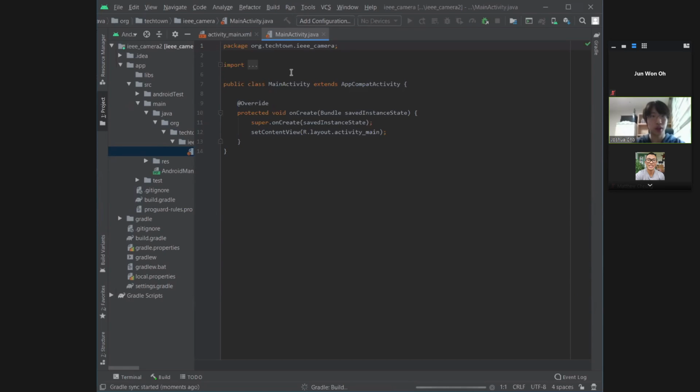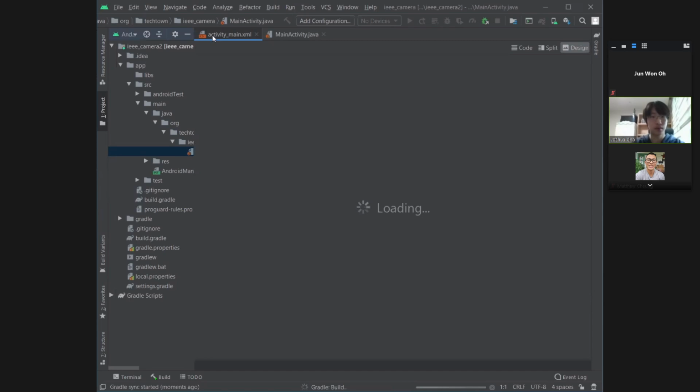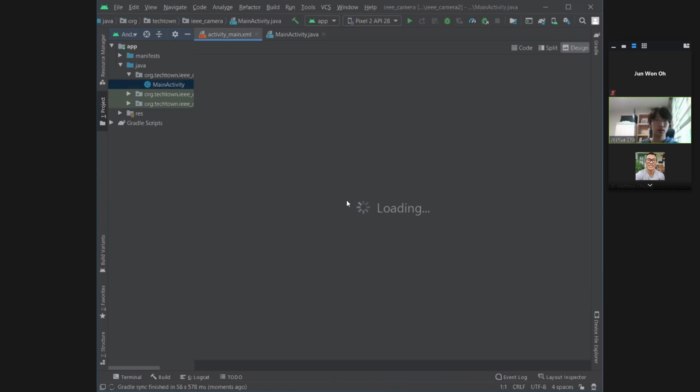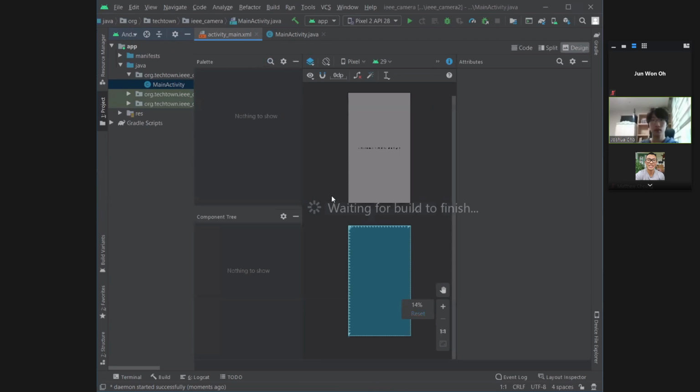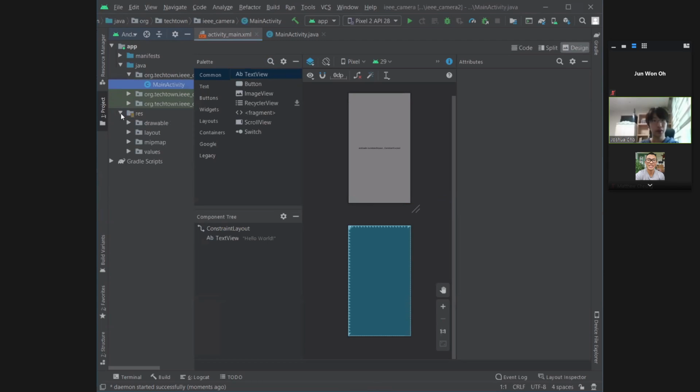But once we are done, we're gonna go to activity main XML. All right, so go to res folder, layout folder, and activity main.xml.